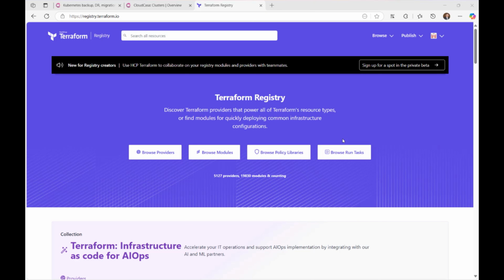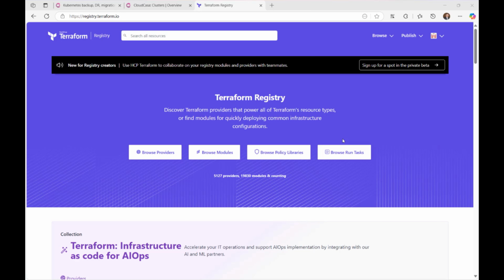And in this demo, I'll be showing you how to use CloudCasa's Terraform provider to automatically provision CloudCasa resources like clusters, backup jobs, backup policies, and object storage destinations through Terraform. Let's say you've just deployed a Kubernetes cluster and you want to have it immediately registered to CloudCasa so that you can install the agent, define a backup job, and associate it to a policy as well as a backup destination. And you can use Terraform to deploy and track the state of these CloudCasa resources when you deploy your data protection strategy as code.